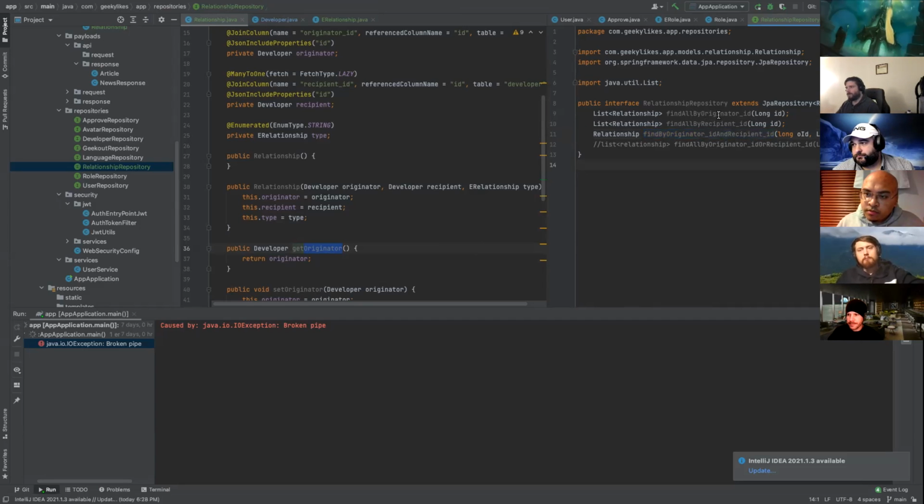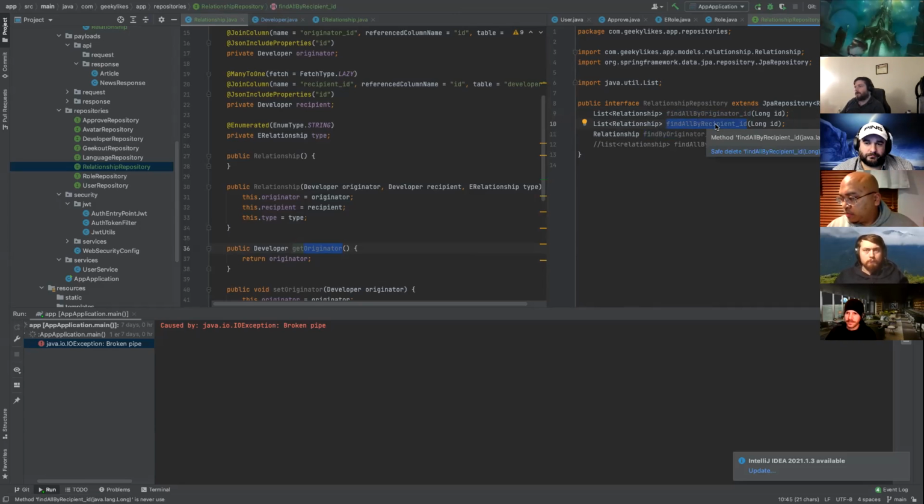With this one, I can see, hey, let's pull all the IDs that Travis has sent relationship requests out for. If I want, I can even pull by status too, so originator ID and status, or recipient ID and status. This one I would probably pull by recipient ID, and probably add in the type, where I can then do pending, pull all pending relationships. Then I can create that, hey, here's all your pending relationships, right? That makes sense as another item we might want.